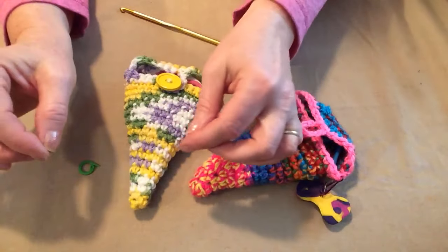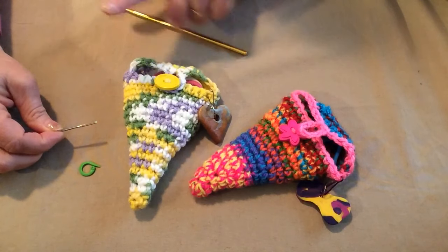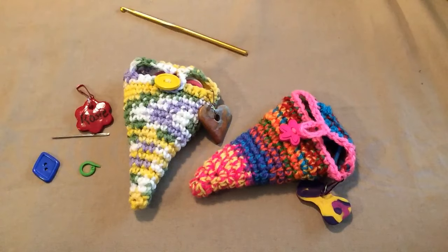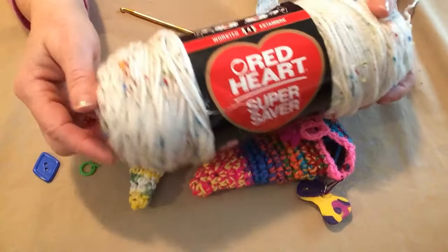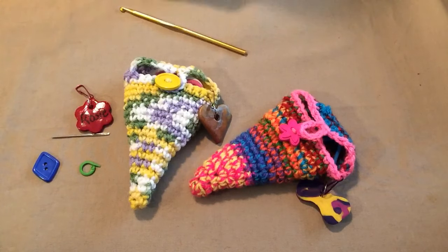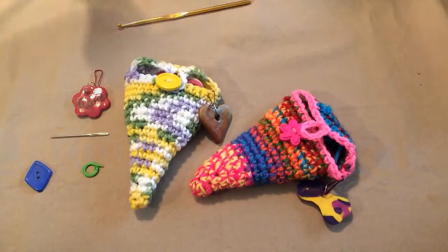You can use a stitch marker or a piece of thread to keep track of your rows, because we're stitching in the round increasing all the way up. You'll also need a small needle with a good-size eye to sew on our button and weave in ends. Of course, you'll need a button — I'm using a blue one today — and I'm going to use this charm with Rosie's name on it. The yarn I'm using is Red Heart Soft White Fleck. Just to recap: worsted weight number four yarn, G hook, one stitch marker, one button, a charm with a hook if you want, needle, and scissors.